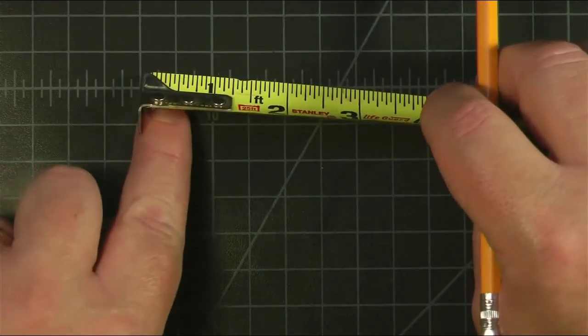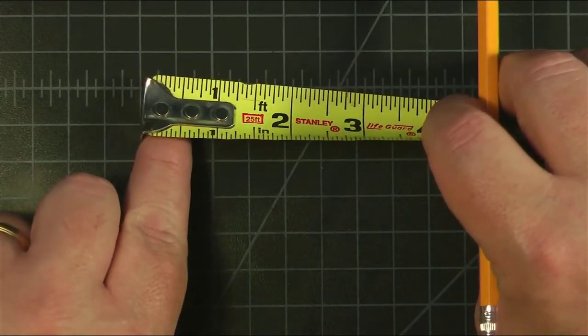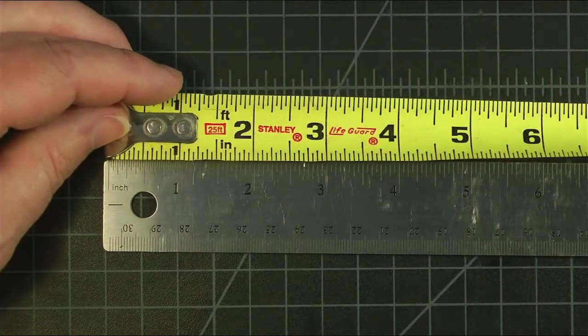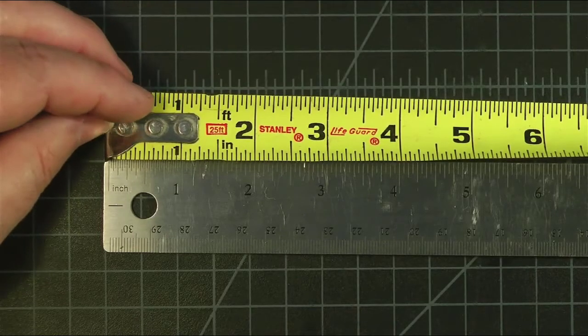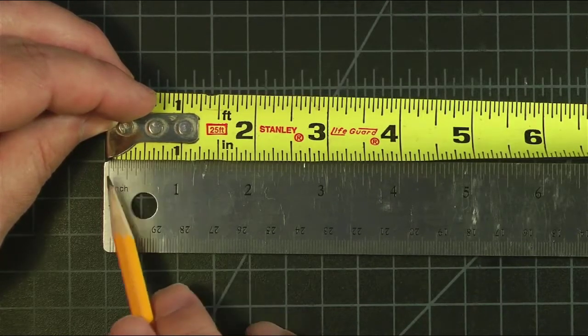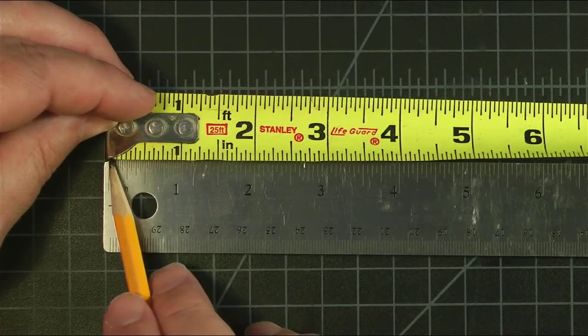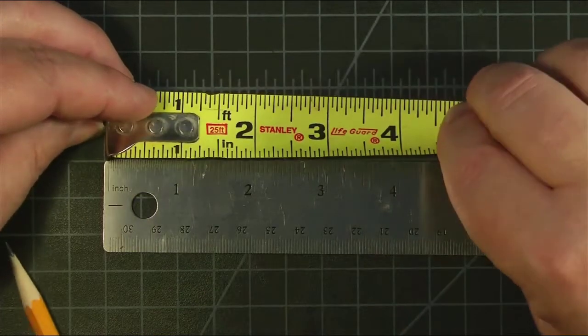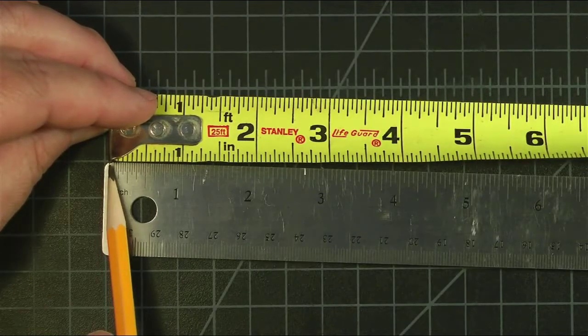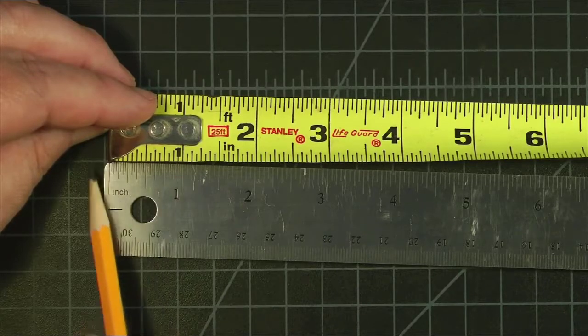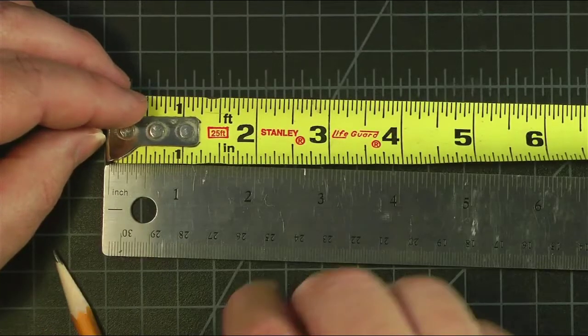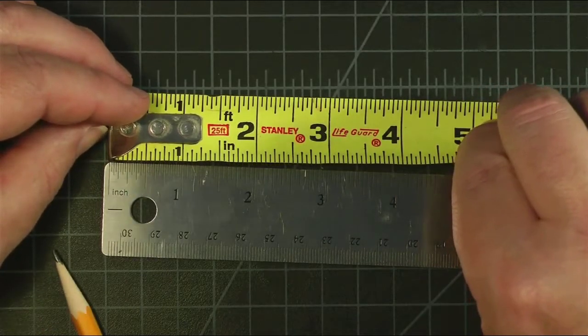And if you're going to measure something to the outside, it's going to shift out slightly. So let's line this up to this other metal ruler that I have here and see how it fares. That looks pretty spot-on. We've got the one inch here and we've got the inside of the hook right here. Now if I push this hook in, and now I've got the outside of the hook lined up to the one inch. So the inside gets longer, or the outside gets shorter. And that's why the hook is loose.